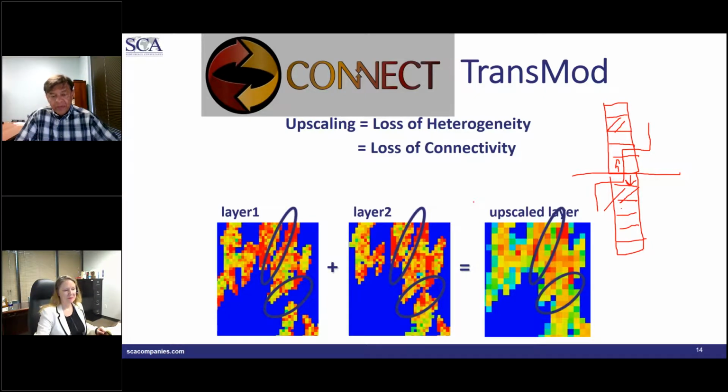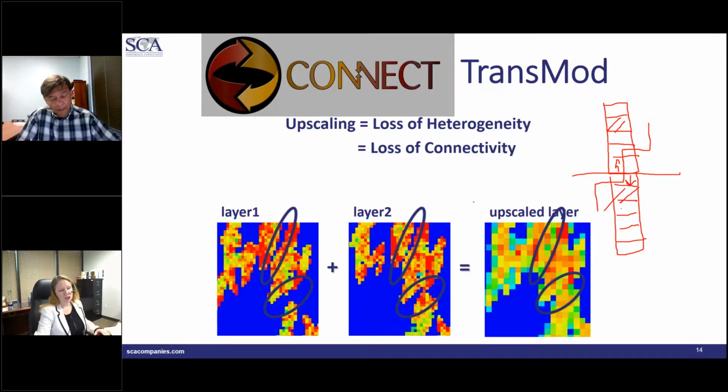So what we try to do in this transmod is preserve the transmissibility rather than permeability, because you can adjust the permeability as much as you want, but if you don't adjust the transmissibility, you will not be able to match the results. And I just explained a few minutes ago how we make sure that the transmissibility in X, Y, as well as Z direction is preserved using our methodology.